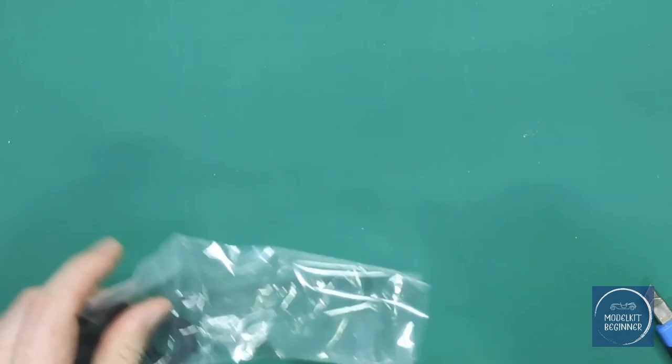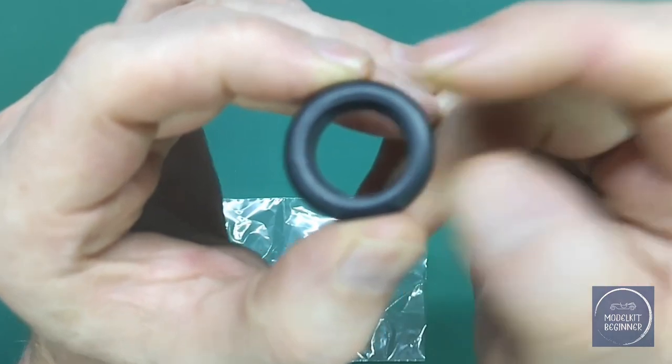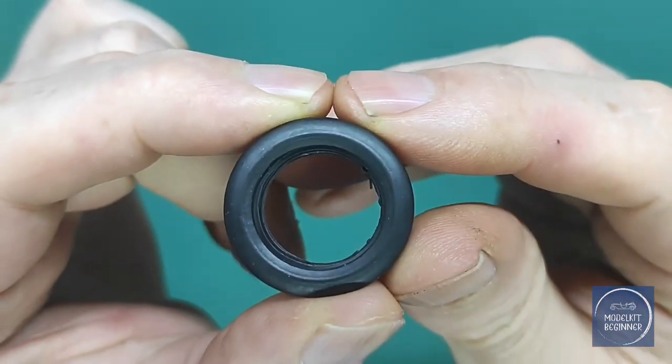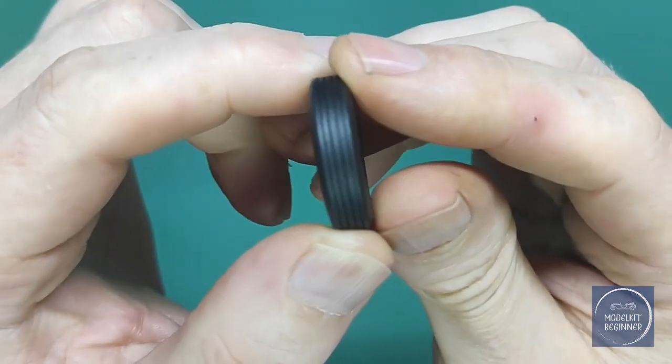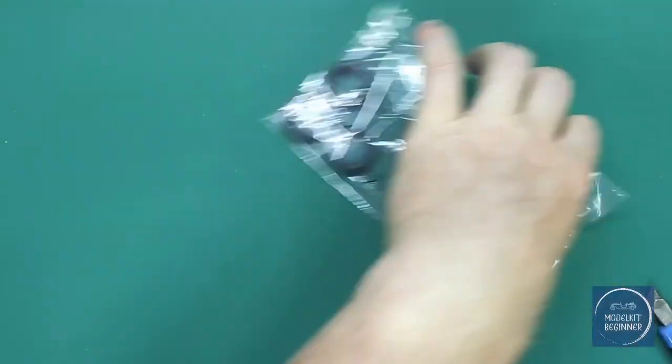Let's have a quick look at the tires. They are not known for huge tires — this engine can't pull anything, to be quite honest. And here we are — they are not branded at all. That looks pretty much like period tires. Soft enough to get them over the rims — trust me on that, I've done it before. These are rather unspectacular tires, need a little bit of clean-up and then you're ready to go.